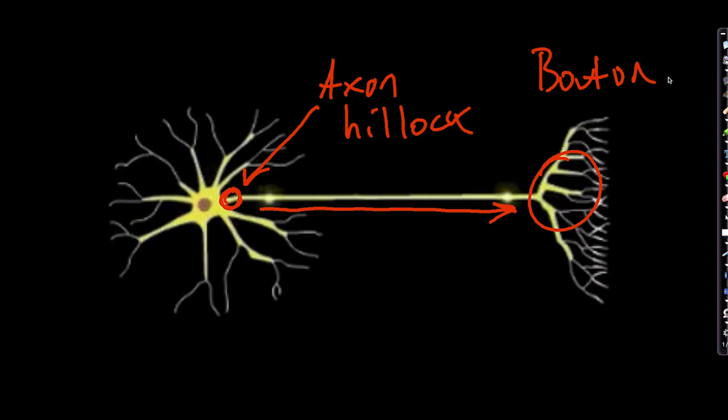And as we will see shortly, this action potential then triggers a set of biochemical events that allows one neuron to speak to another neuron. Action potentials are dynamic, they start at the axon hillock near the cell body, and they spread very rapidly, they move along, they travel along the axon towards the synaptic bouton. Now, in the very first video, when I was discussing the basic anatomy of a neuron, I said that the axon is responsible for carrying information away from the cell body. Now you know exactly what that means. It's the action potential carrying that information in the form of this spike, this electrochemical spike, this reversal of the membrane potential that spreads along the axon towards the synaptic bouton.